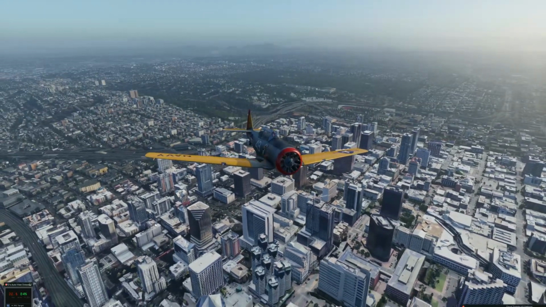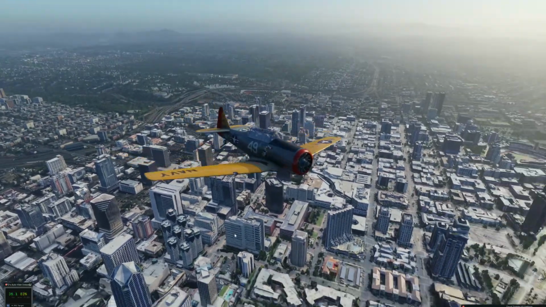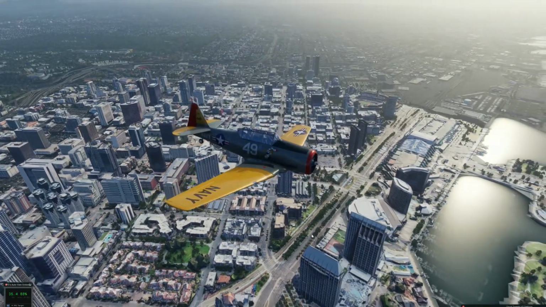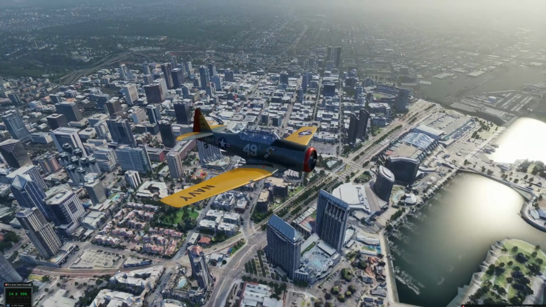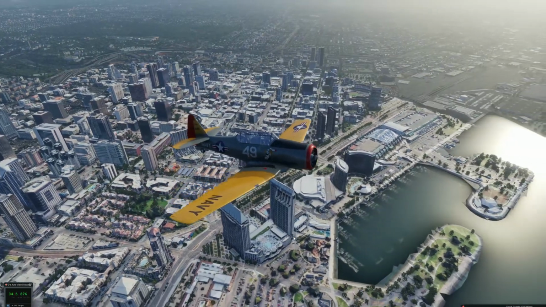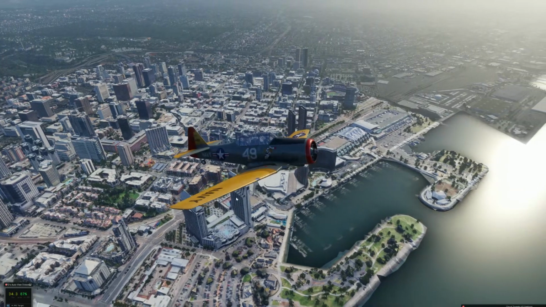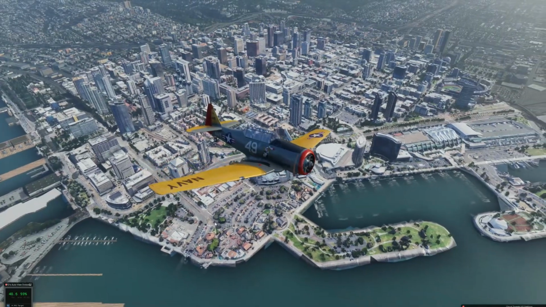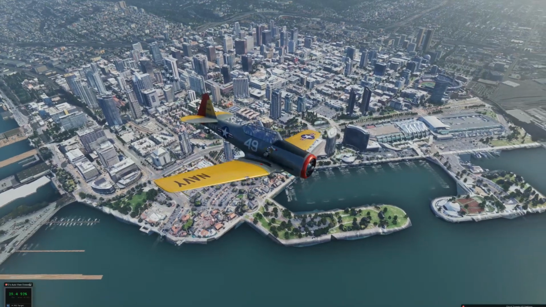Photorealistic buildings. Got all the trees here from XPlane probably connected to the object here, top of it. I mean, you see here, this is what I also mentioned in my other tutorial, the trees, these really suck.